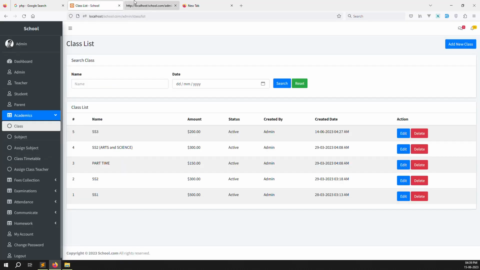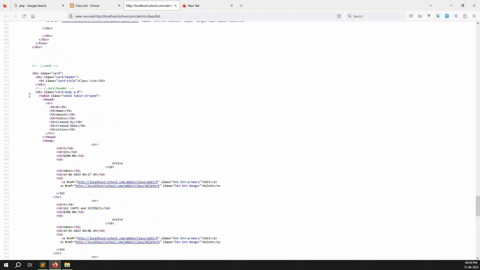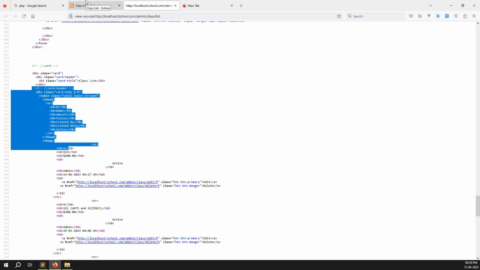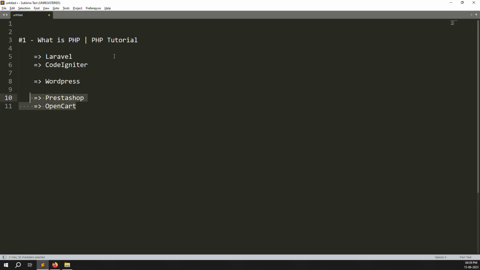Suppose here is a menu. This is the menu, you can see it here. Suppose you go down, here you can see tables. So this is the PHP framework Laravel code, and this is the resulting HTML code. We can do the same thing in CodeIgniter. Suppose you want to build a blog, you need to create one blog.